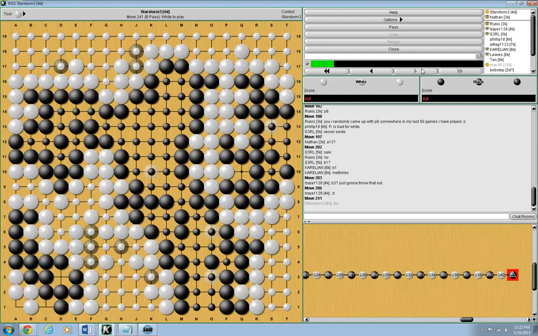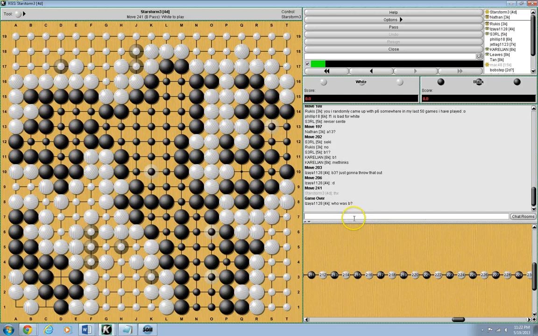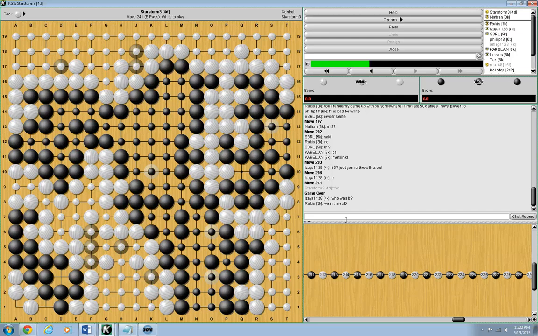Oh, black was one of my friends. He's a little bit weaker than me, but we play every now and again. So this was basically just an introductory part into endgame. And one of the problems with having an introductory thing on endgame is that no matter what you do, it always gets more advanced than you intend. Because yose is a stupidly, if I haven't said it enough, a stupidly complex subject.